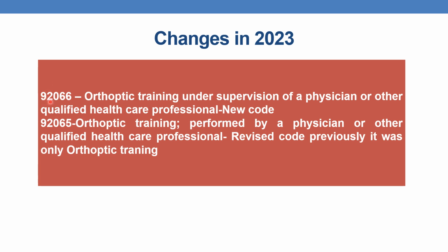The new code added is 92066, which is ortho-optic training under supervision of a physician or other qualified healthcare professional. This is a new code. Coming to the revised code, it is 92065. It is ortho-optic training performed by a physician. The newly added code is under supervision of a physician, and the existing revised code is performed by a physician or other qualified healthcare professional.